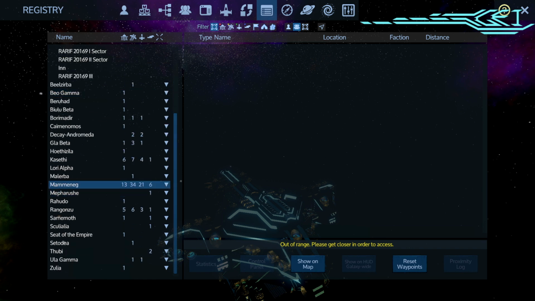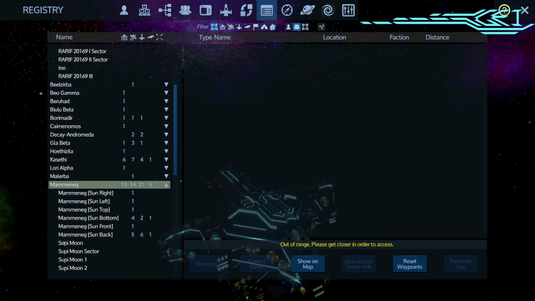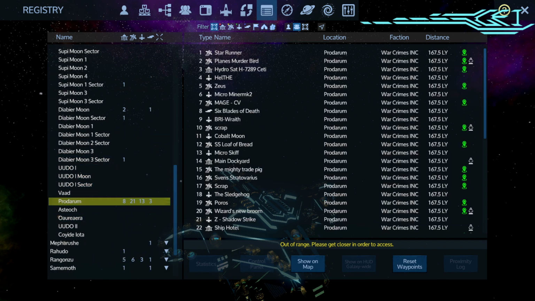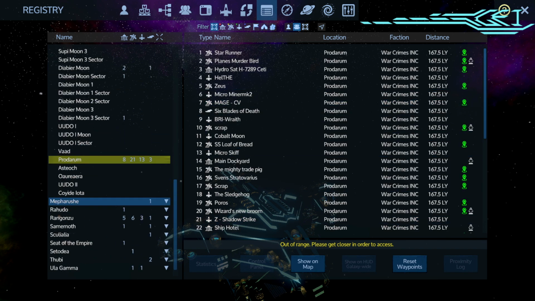So as you can see, it's most clamored around this system. I wonder which system it could be, which sector our base could be in. Oh, it could be this one, because it has so many. As you can see, the filters here show HVs. This bar is HVs. This one's SVs, so we have 13 SVs, 21 CVs, and 8 bases. Alright.